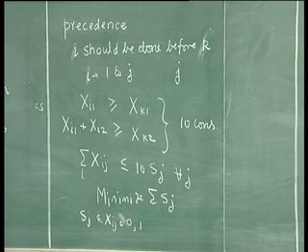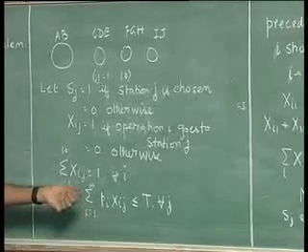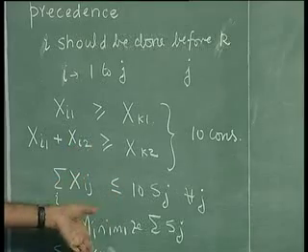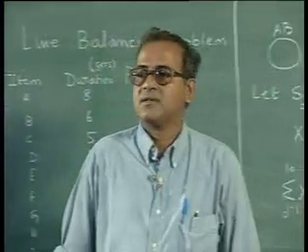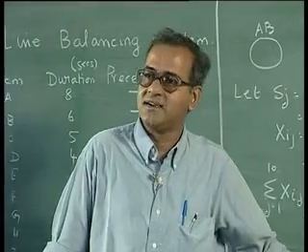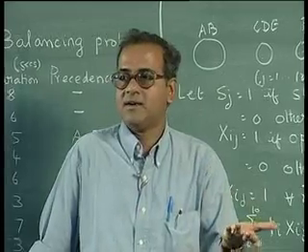If you want, you can put an additional restriction that every station should have at least one operation assigned to it, because you do not want null stations. But the way it is formulated, it will not happen, because if you have a null station, it increases your Sj by 1 and you are minimizing sigma Sj. So, you do not have to explicitly put a condition that every workstation should have at least one. It will not allow a null station. Even if it allows one, say the solution is 4 and you see there is a null station, you know that with 3 you can do it. So, you do not have to restrict it with more constraints.